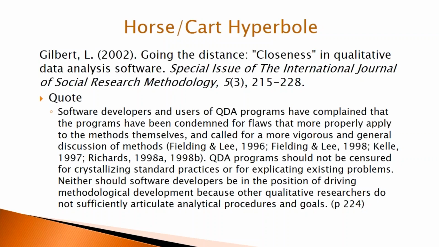Software developers and users of QDA programs have complained that the programs have been condemned for flaws that more properly apply to the methods themselves, and called for a more vigorous and general discussion of methods. These references that are embedded here are also excellent. And so you can see in this first passage, the point is that if software appears to be doing damage, it's actually just revealing a problem with the method being used within it. So the method comes first, but the software is revealing it.